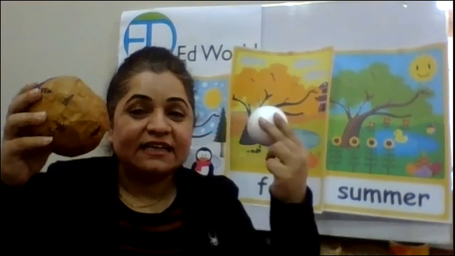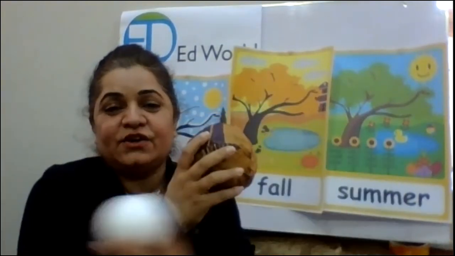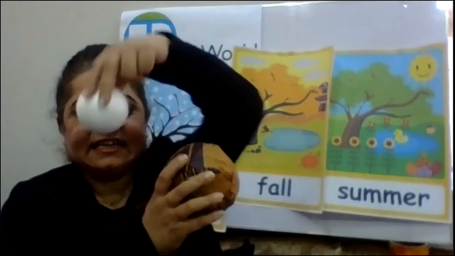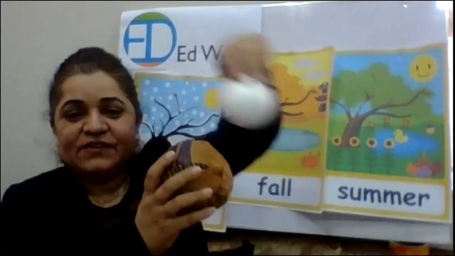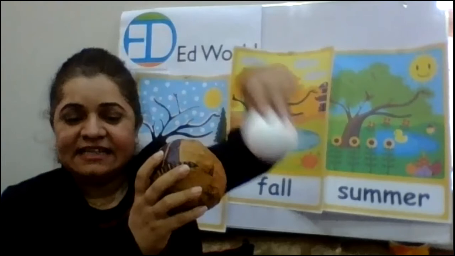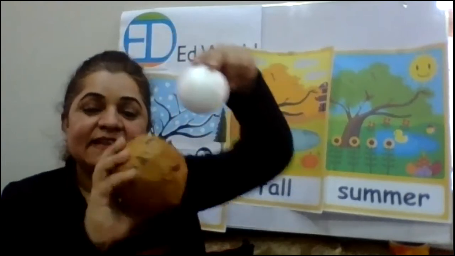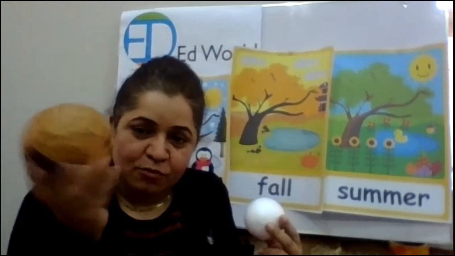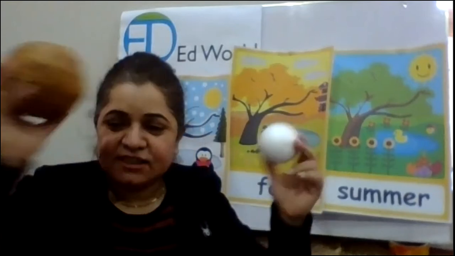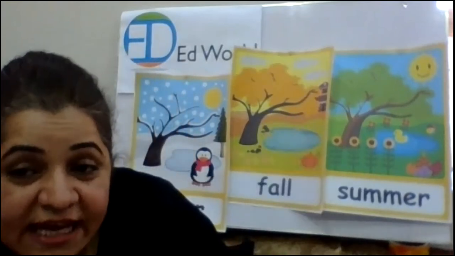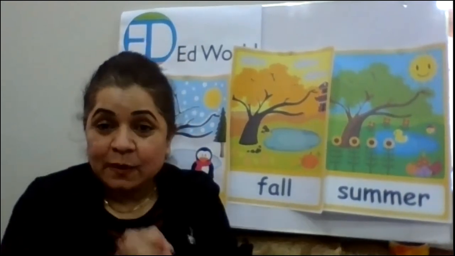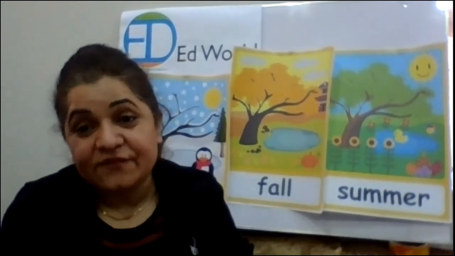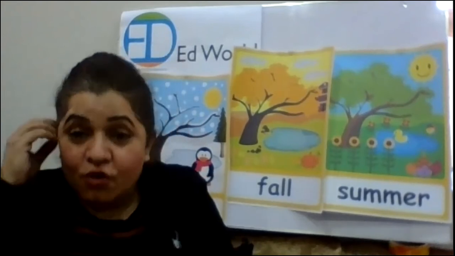around the sun. The sun is here and the earth is rotating like this, right? The earth is rotating like this, and it's light from all the sides. So the light the earth is getting, that creates the seasons, right? Isn't that amazing? So the sun is very, very important for all of us.